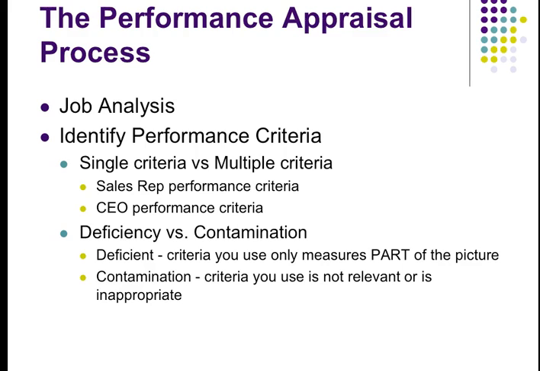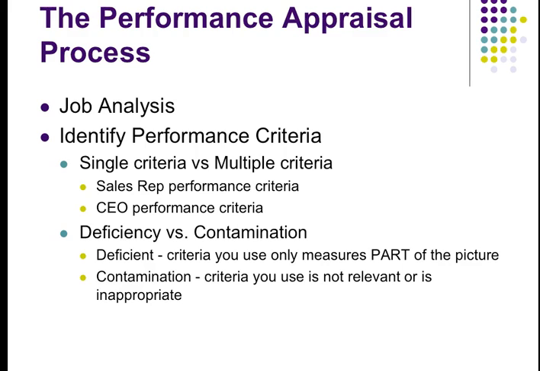The first thing we need to look at is, do we want to use a single criterion or multiple criteria? Along with determining that, we always want multiple criteria where appropriate, because a single criterion means you do one thing and one thing only. And no jobs are that simple. Very rarely do you ever find a job that is that simple. So we typically use multiple criteria in order to create a performance appraisal, because jobs are multidimensional.